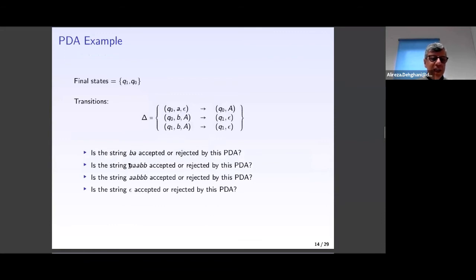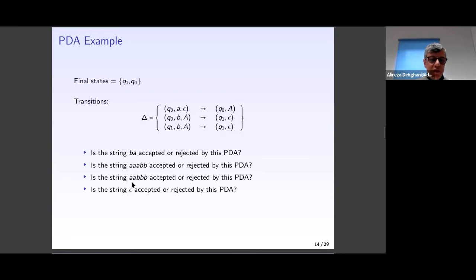What about this one? So you have three A's. That means you will put three coins in your pocket. The first coin for this A, the second coin for this one, and the third coin. Okay, and then you will take off two coins from your pocket, and still there is one coin inside your pocket. That means the machine won't accept this string of the language, right? So that's a problem. It is rejected.